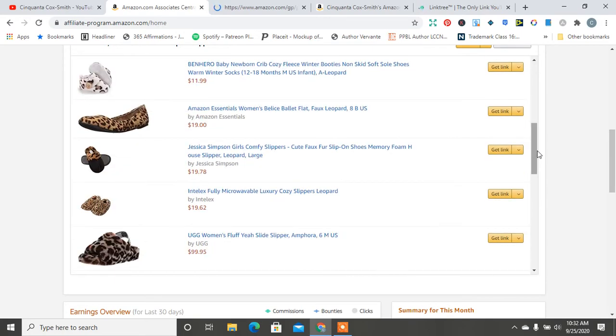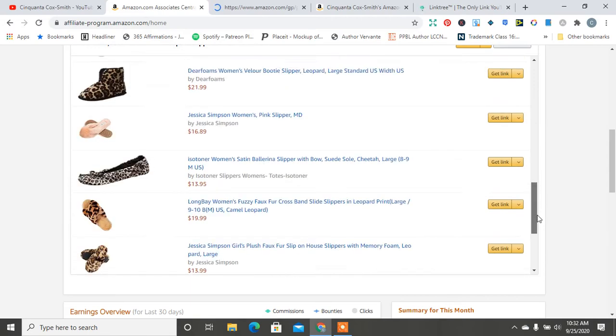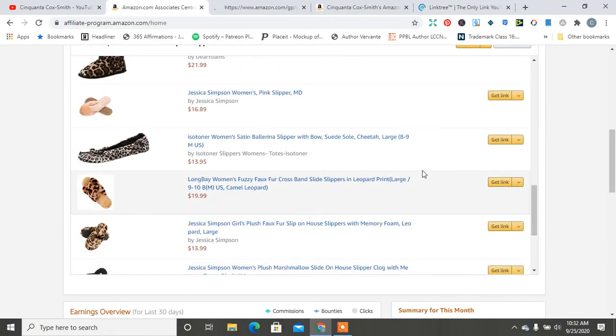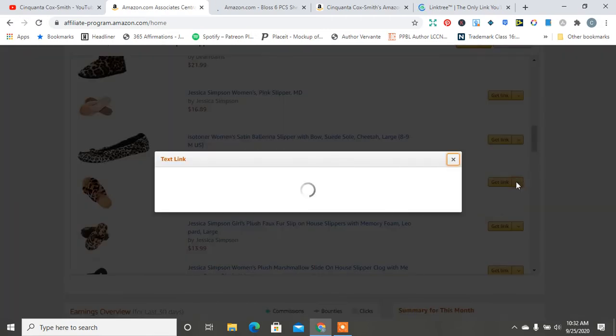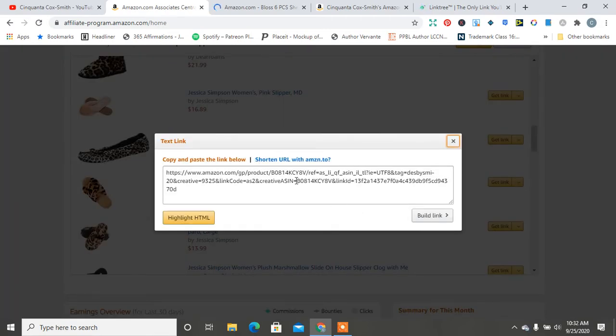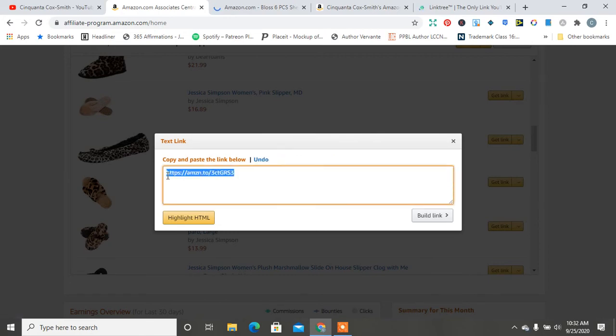So we're looking. That's a style. That's a style of one, two. So a few more. So here's the one that I purchased, right? So you could either hit get link or you can press the down button, right? So this is the link that will take people to those same exact leopard slippers. But I always like to shorten it. So if I'm just posting it on my page, this is how I will grab the link. So this link is my referral link to that slipper, right?